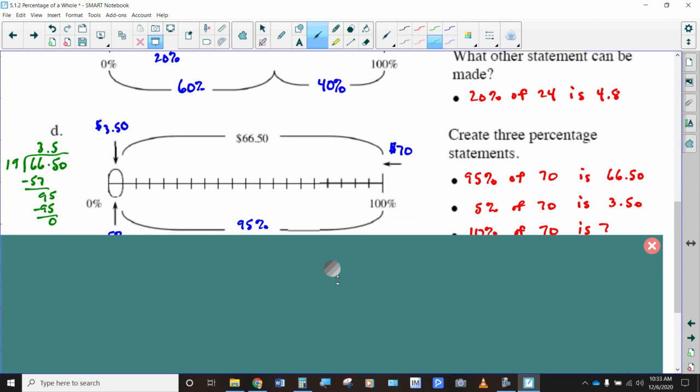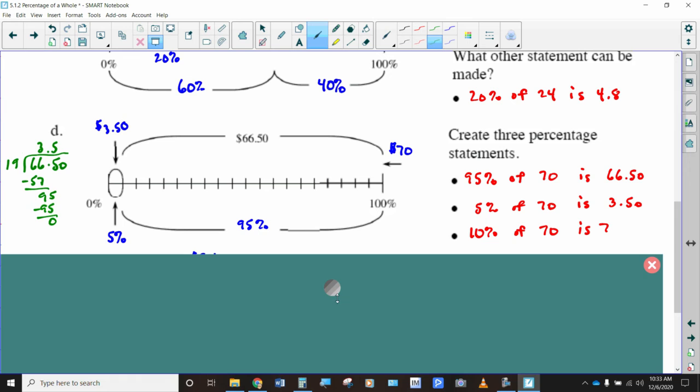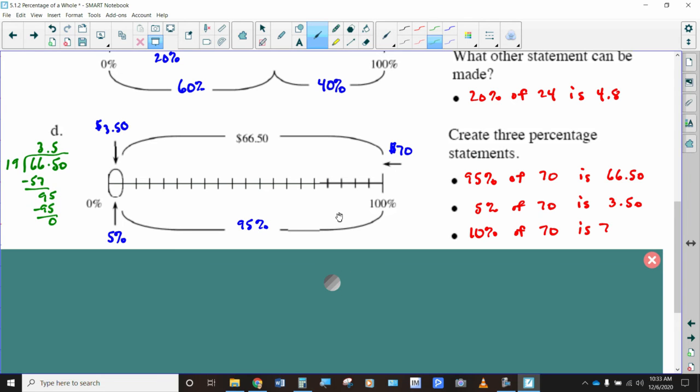All right, this particular one is broken up into 20 equal partitions, right? 1, 2, 3, 4, 5, 6, 7, 8, 9, 10. This is the halfway point, I think. 11, 12, 13, 14, 15, 16, 17, 18, 19, 20. Yes. So this is a little bit trickier because we have to figure out what each one of these intervals is going to be equal to.